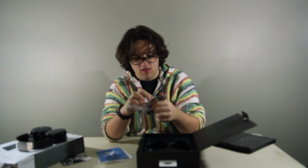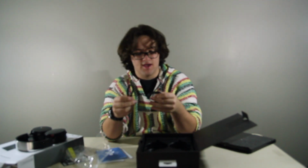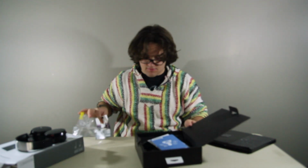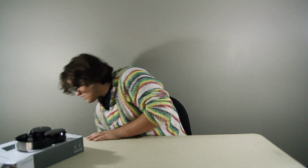Let's get these open. Beast mode that open. So you get 3.5mm auxiliary for wired listening, and micro USB for charging these headphones. Yeah, so let's throw all that aside. Let's grab all this. Let's take a look at the headphones.